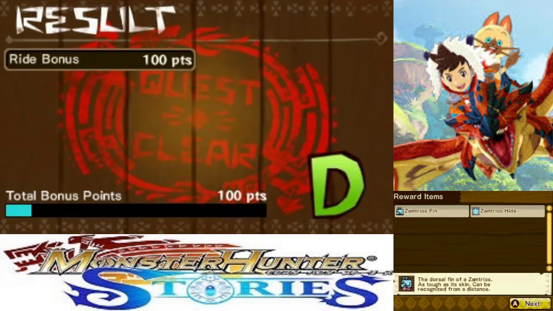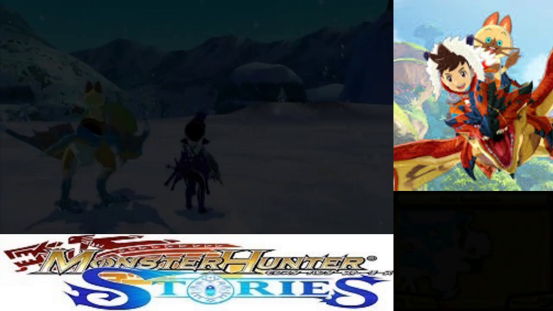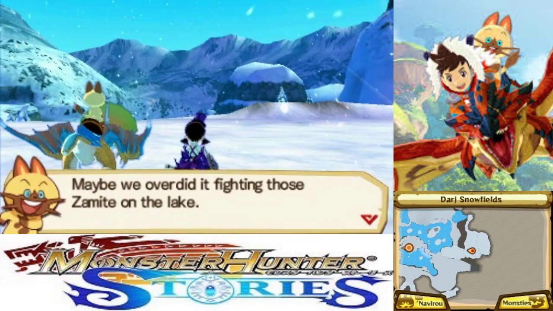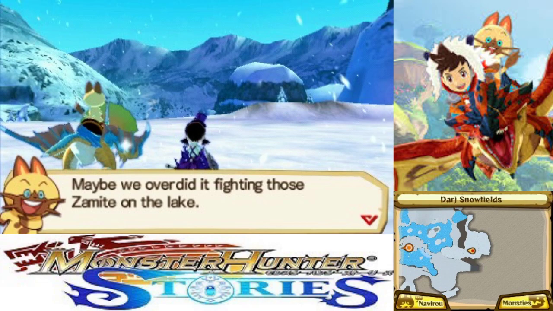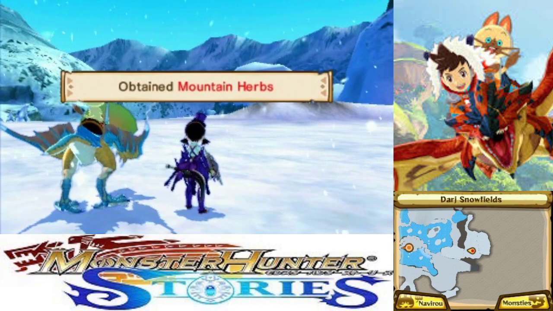Power charge. Ooh, not a lot of stuff, sadly. But... you probably can get that as well. Maybe we overdid it fighting those Zemite on the lake. I've got a bad feeling about this. Let's grab the herbs and head to the cabins.